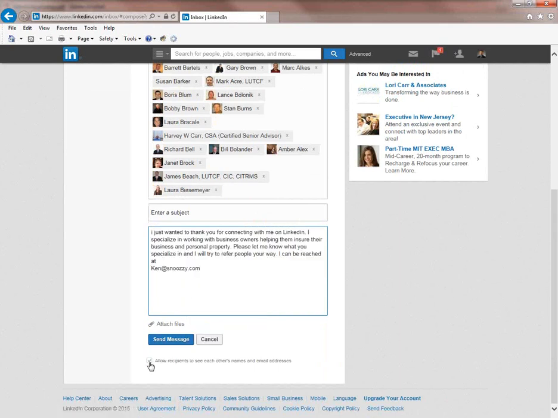And then I click on the little button here that says Allow Recipients to See Each Other. That makes sure it's blind copied. And I hit Send, and I repeat that. I can send out probably 4,000 messages in 10 minutes.